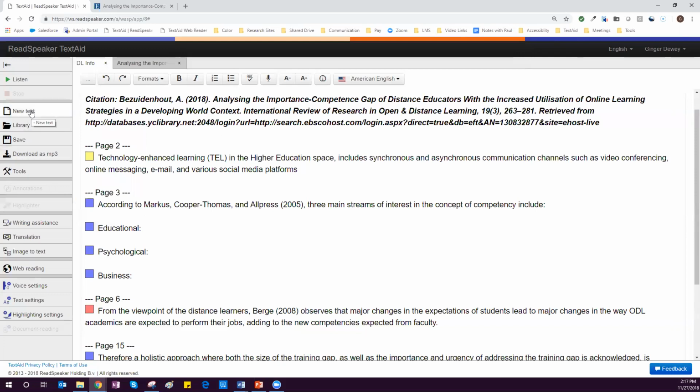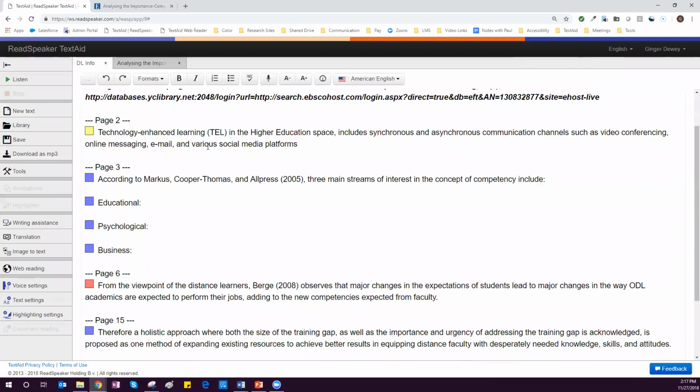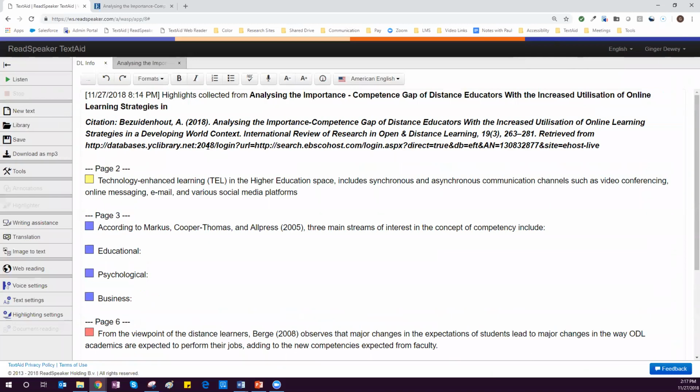So what we've done so far is we have looked up our topic, we've found an article, the citation for the article, we've highlighted it and collected up the highlights, and I have everything ready for me to write my paper.